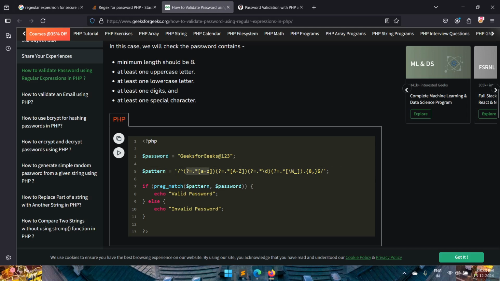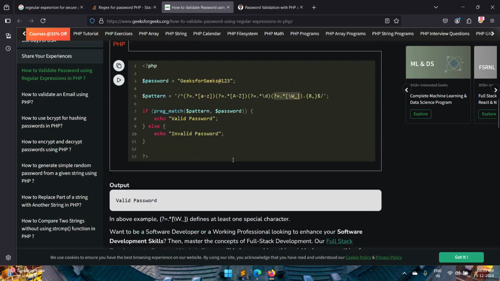Question mark equals asterisk capital A to Z means at least one uppercase letter. Question mark equals dot slash d is for digit, and then the special character, and the last one is the minimum length of the password. So if you change the length, then it requires the length according to us.